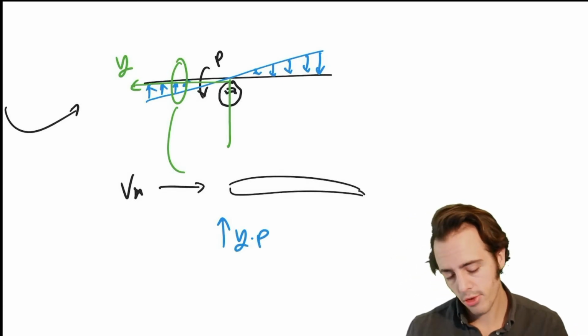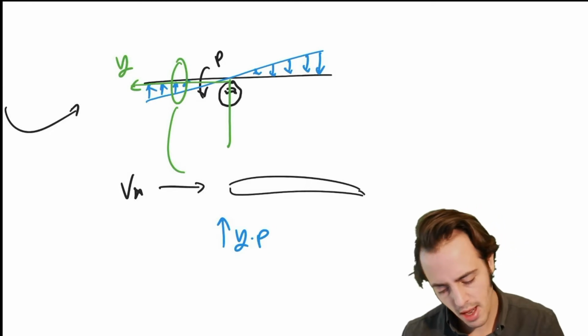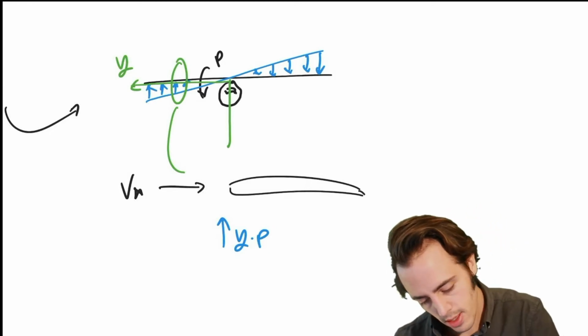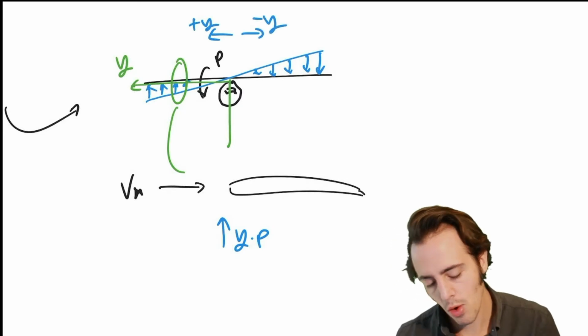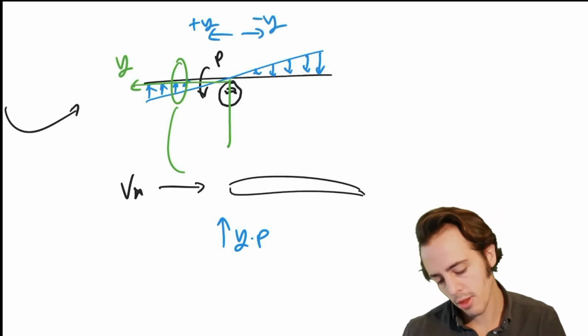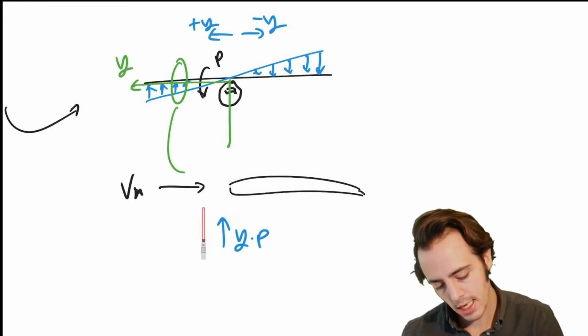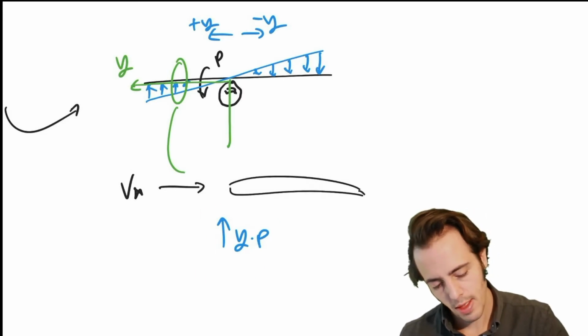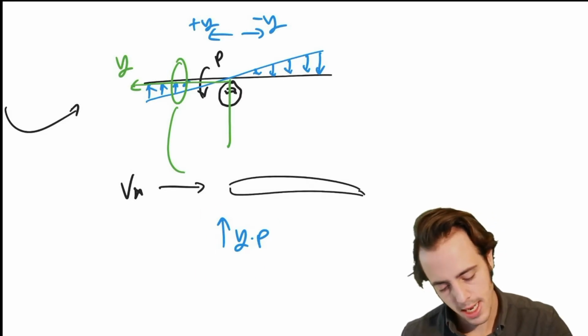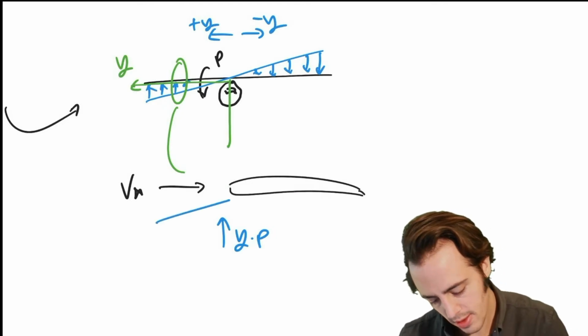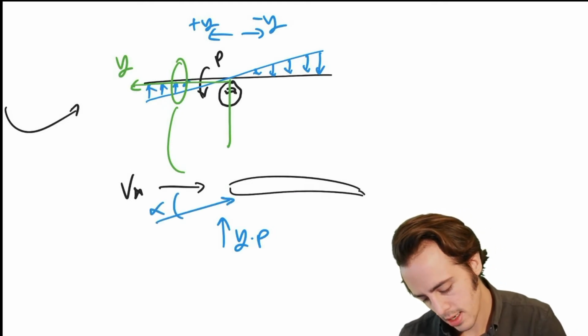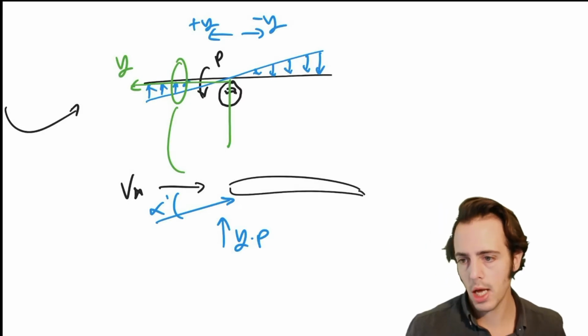And this is true whether we're on the port side or the starboard side, because we've got positive y in this direction and we've got negative y on the port side. So on the port side we've got a negative velocity going up, so that then gives us the correct sign here. So what we get because of these, we have an effective angle of attack, which we call alpha prime here.